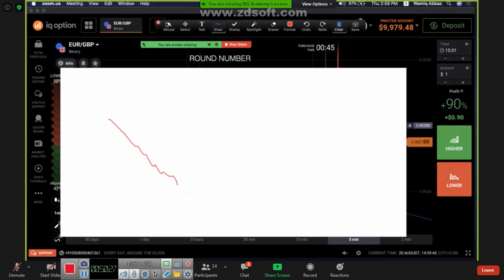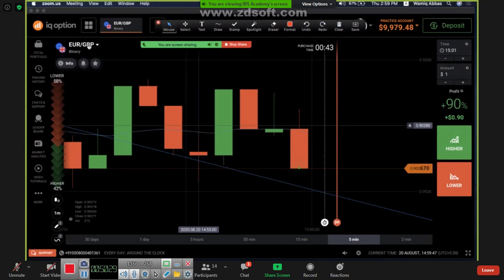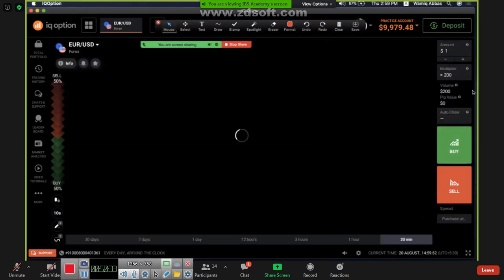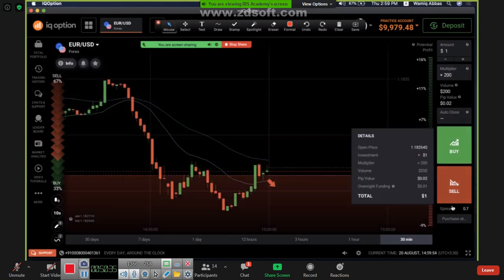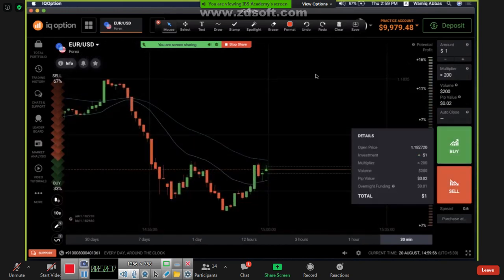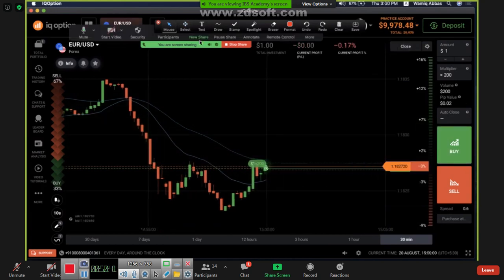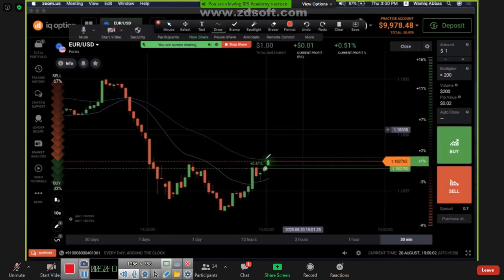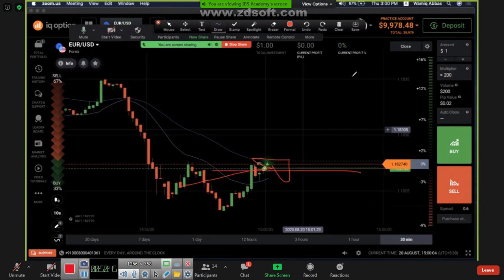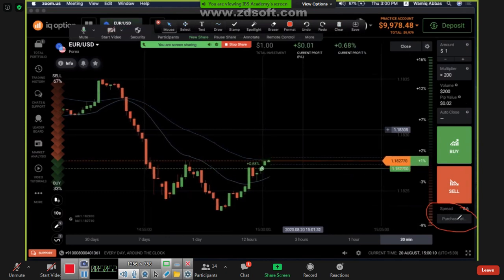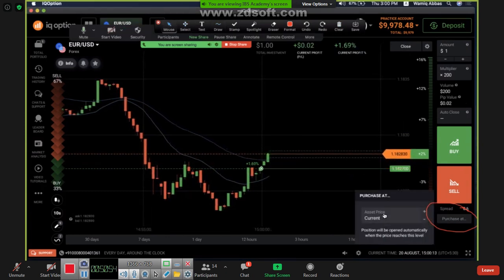I'll take one example. Come to forex here. See here, when you want to take a call option or a buy option, you have two options over here. One is you can directly enter. यहाँ पे आपका डायरेक्ट ट्रिगर्ड प्राइस हो जाएगा, उसी शॉट पे आपका ट्रेड प्लेस हो गया है. Second option is you have something called purchase at. Can you see this? Purchase at. Yes. Okay. Here you are going to manually enter the asset price.